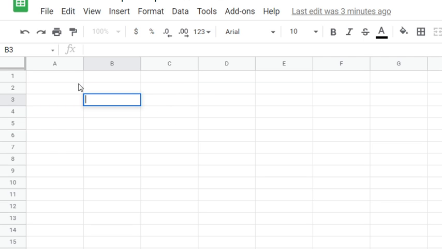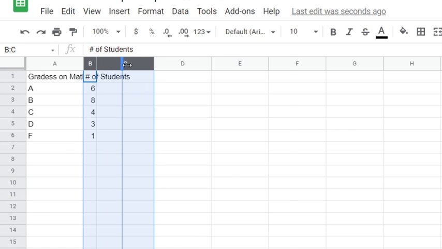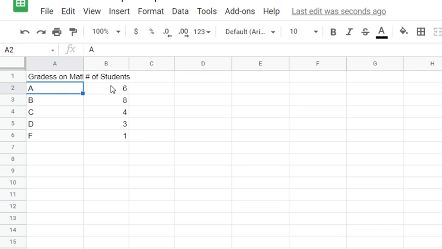So how this works is you have some columns and they're labeled with letters, and you have some rows and they're labeled with numbers. And let's say you have some data. Maybe it's grades on a test. Let's say there's a bunch with A's, B's. So essentially, you just make sure that beside A is the number of students who got A, beside B is the number of students who got B, C, D, and F.